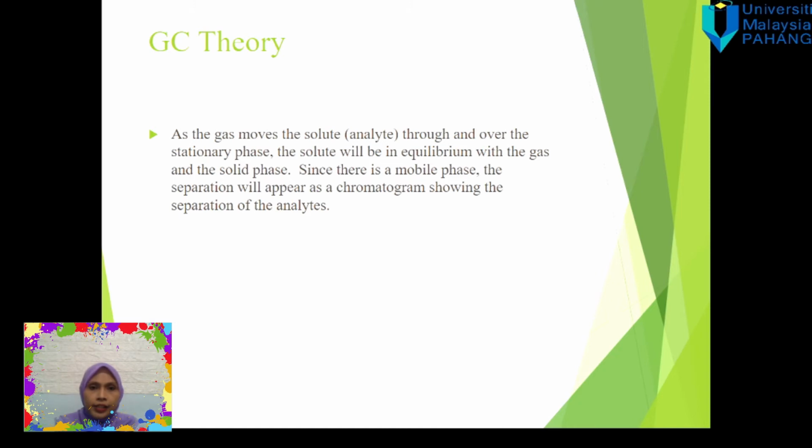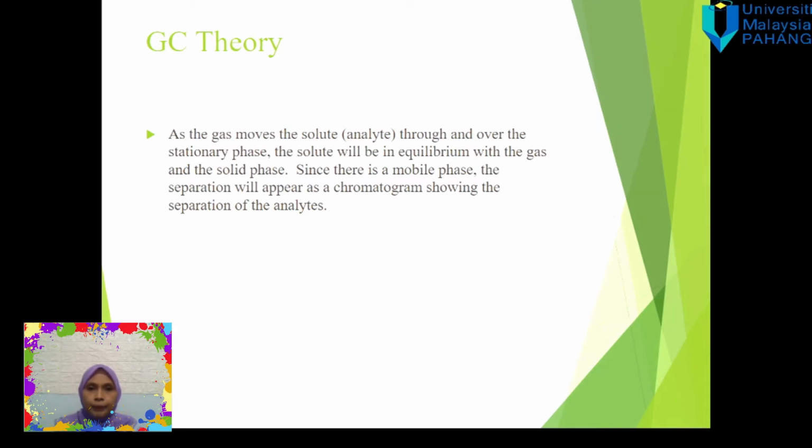For GC theory, the gas is the mobile phase and the stationary phase is as usual silica coated with a liquid. As the gas moves, the analyte passes through the stationary phase. The solute will be in equilibrium between the gas and the liquid phase. Since there is a mobile phase, the separation will appear as a chromatogram showing the separation of analytes.